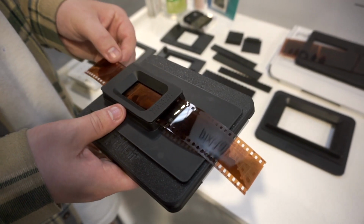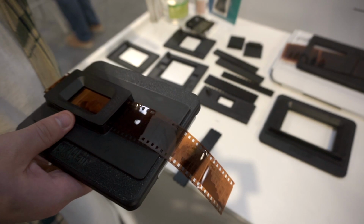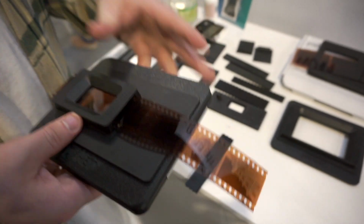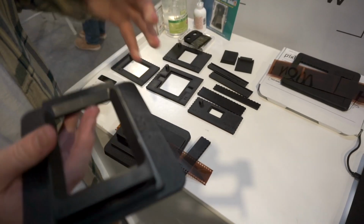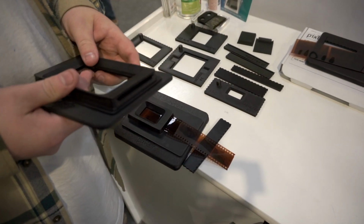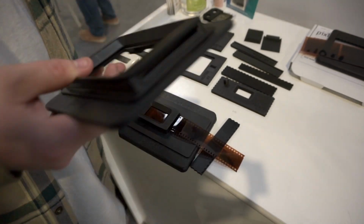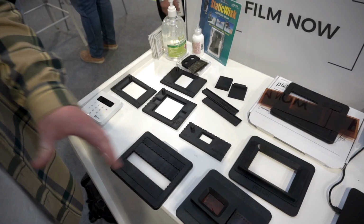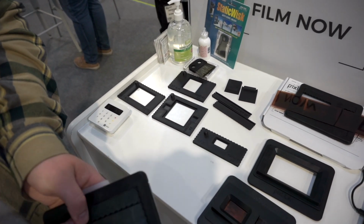Nice. But yeah, as a result of the market research in July, we had a lot of people saying they wanted better speed out of Pixl-latr. So we've got their 35mm Advancer here, and we have the 120 Advancer as well. So basically it's just for the betterment of the community, Veloy and us are working together. It combines the best aspects of Pixl-latr's modularity and Veloy's speed. Okay, so it's like a new way to scan your 35mm negatives.